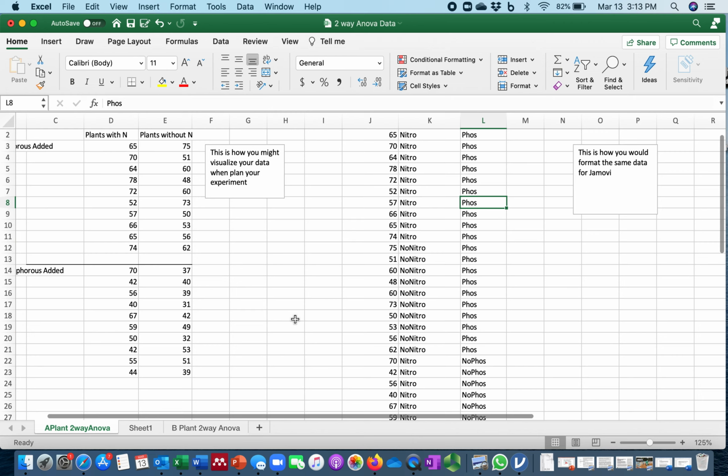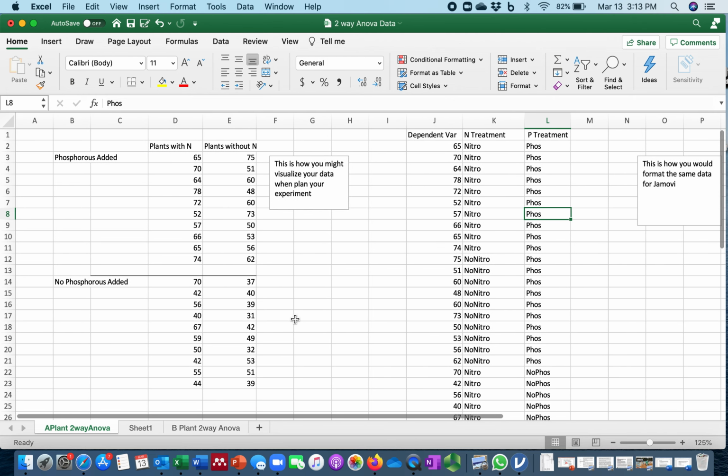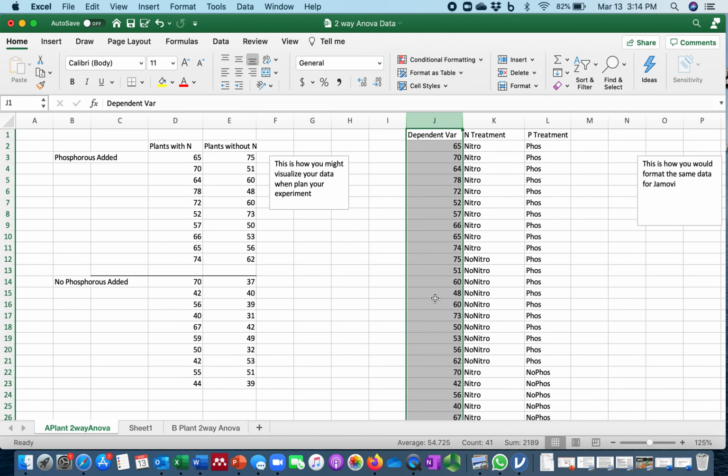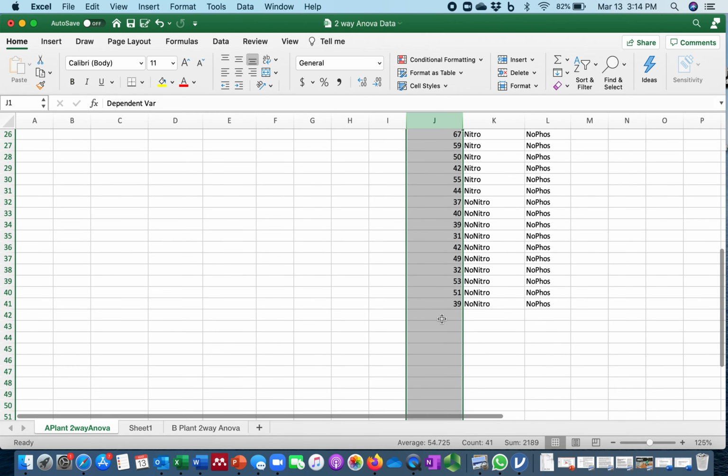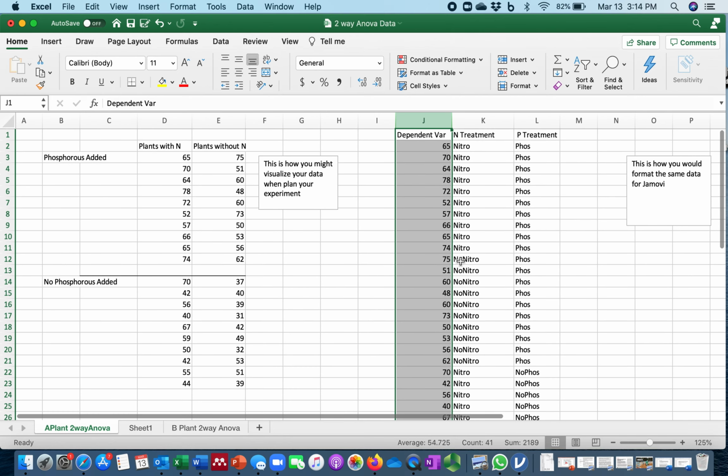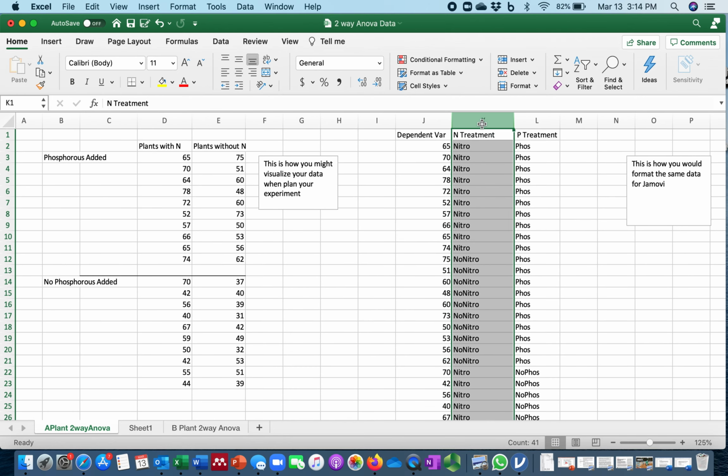Alternatively, you might have the same data. When you put it into Jamovi, it has to look different than this. No stats program accepts data looking like this. What they want is all these measurements as the dependent variable. That's the one that's going to change at different levels of the independent variables, right? And you put them all in one column. So the dependent variables are all in one column. That's basically all your measurements. And then you organize with grouping variables. So here you see nitrogen treatment is a grouping variable. The simplest grouping variable here is phosphorus treatment. So the first half of these numbers are phosphorus.